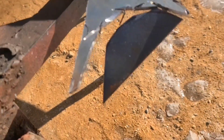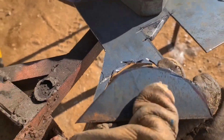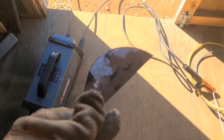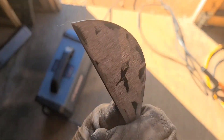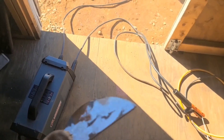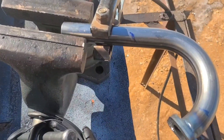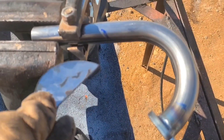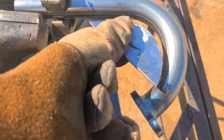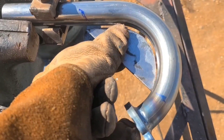Yeah buddy, we haven't even touched it up yet — that-a-boy Big Hurt. I have my new spline all cleaned off and ready to weld. I have it set up in a vise; you can still see the two marks, so I'm stick welding and I'm going to have to hold it and tack it in place — that's the hardest part.